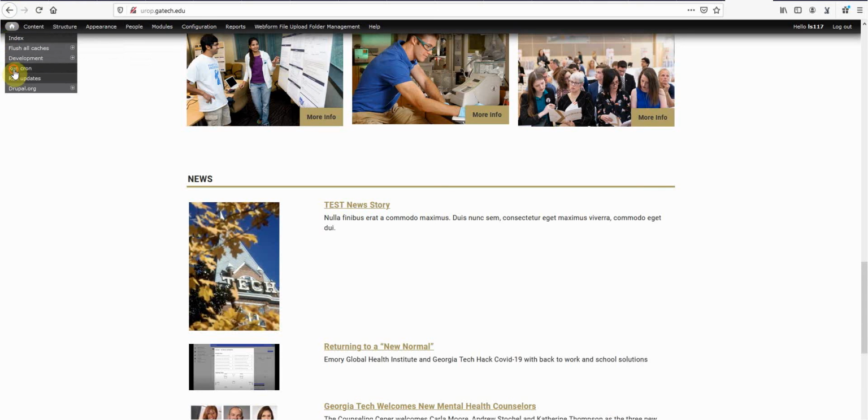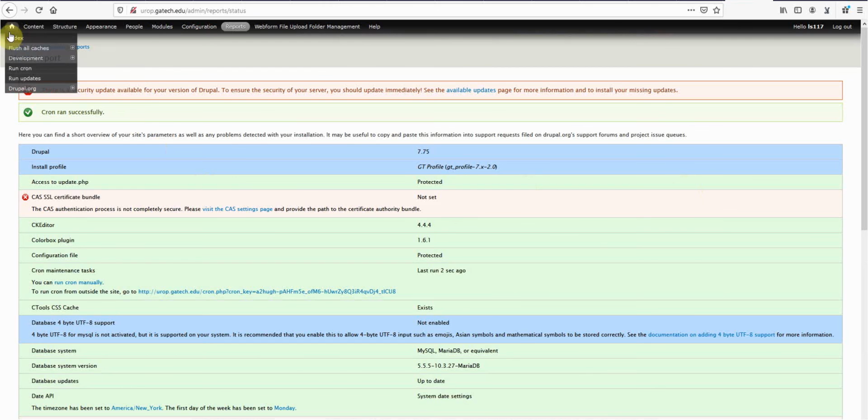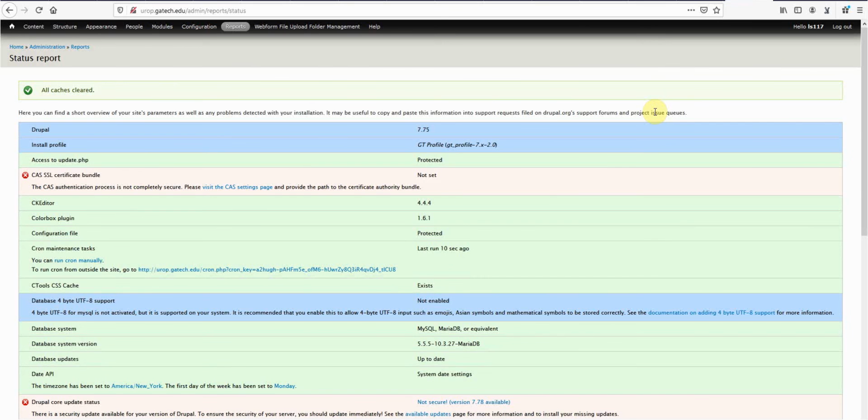So now we can run cron and flush all caches. And we'll wait. Still waiting.